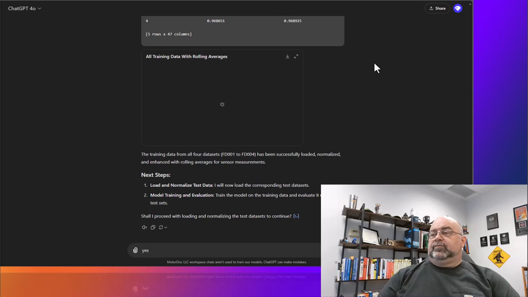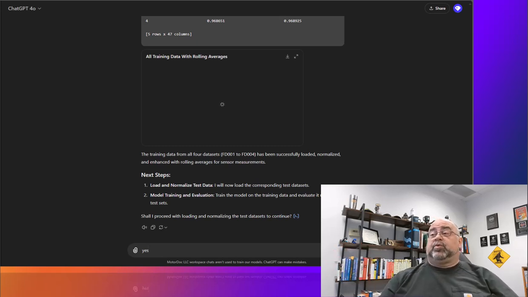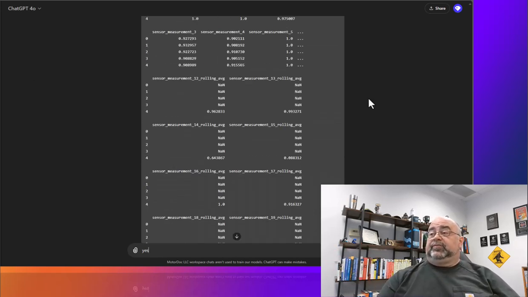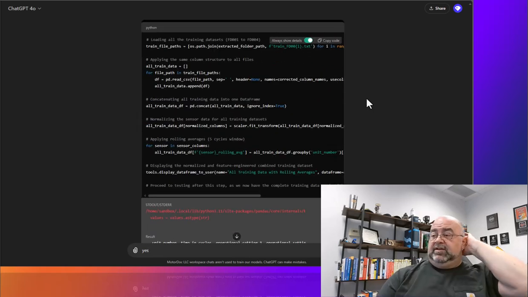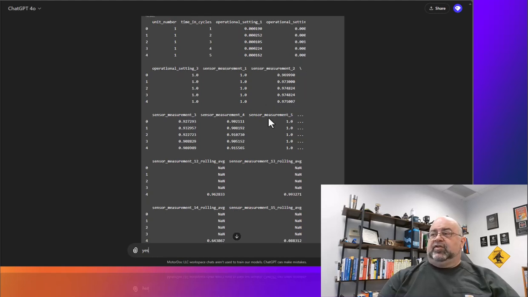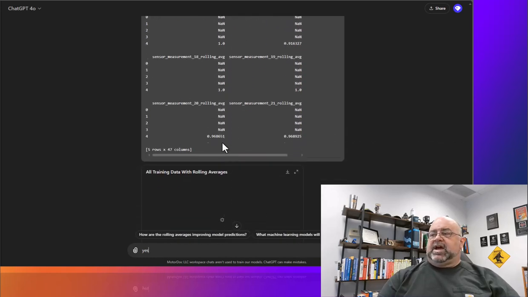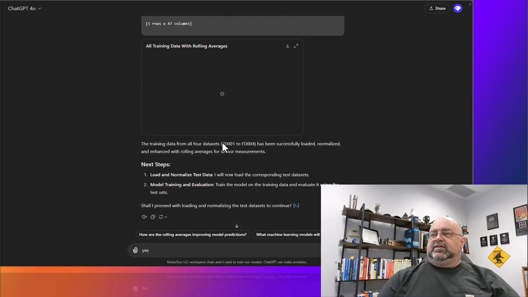Okay, you know what? I am going to pause real quick because this is taking a little longer than I expected. But let me go ahead and have a quick discussion. What it's doing right now is going through and processing these sensors. The reason it's spending some time here is because we have all of those areas that say not a number, or NaN, and it's got to try to manage that. And it may come back and go, arg, I can't do it.